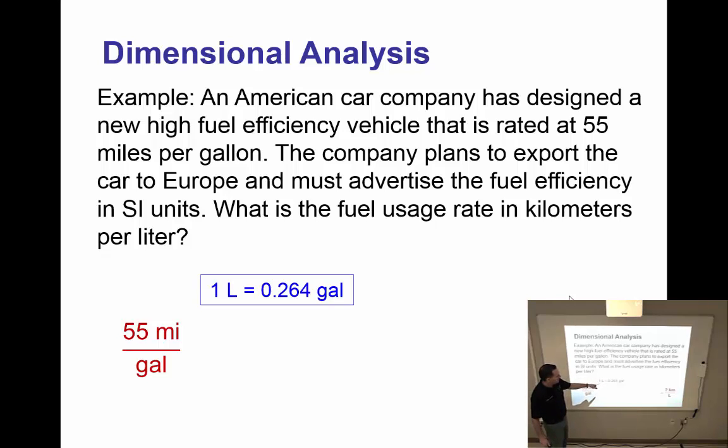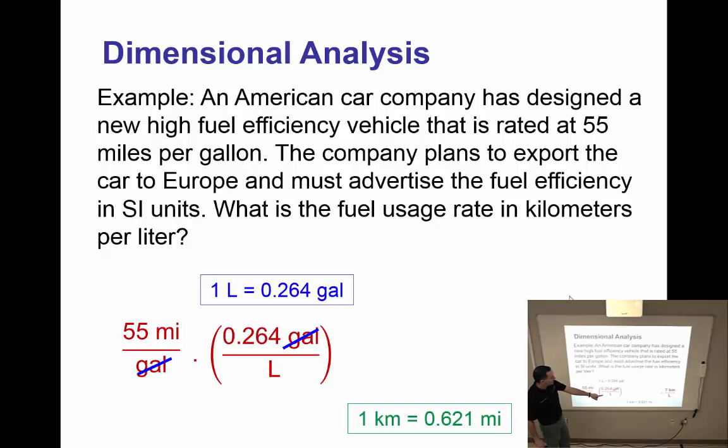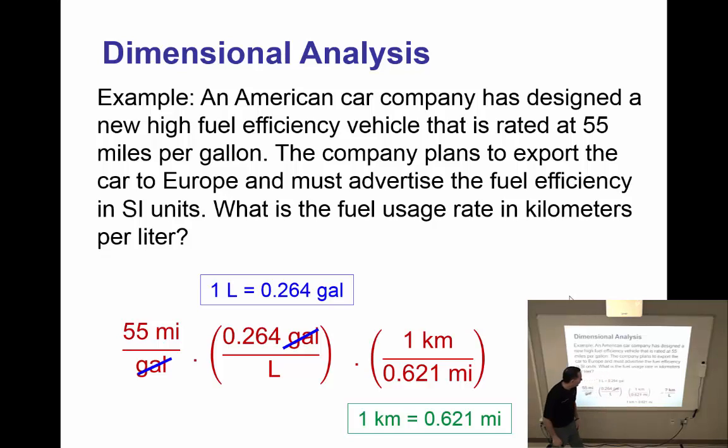So let's focus on the gallons first. 1 liter is 0.264 gallons. And this comes off of a chart. I don't expect anybody to memorize this. I'll write my conversion factor. My gallons are going to cancel out. I'll write a second conversion factor to go from kilometers to miles: 1 kilometer over 0.621 miles. Miles are going to cancel out. And when I multiply through, I'm going to answer 23.4 kilometers per liter. I would probably round that to a whole number to advertise the car as 23 kilometers per liter.